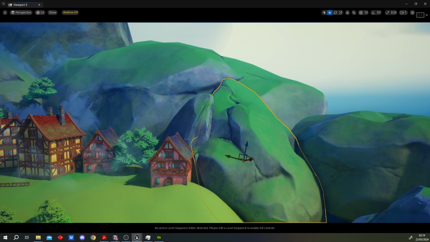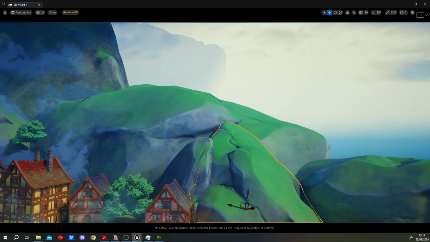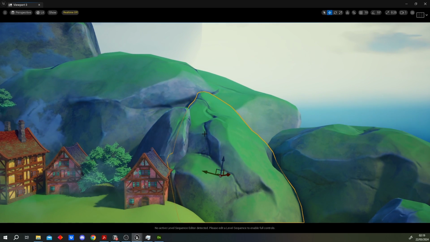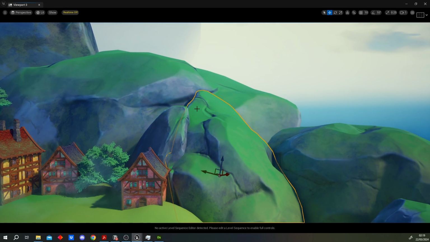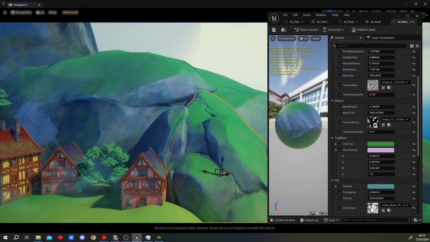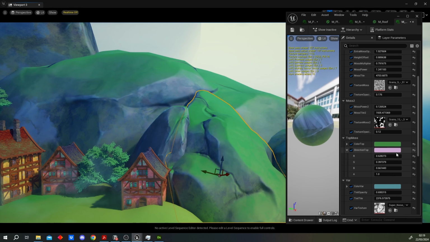Another quick tip to create some sort of mountains with moss on the top that is also influenced by the normals, for example, of the model. I have these values in this material. It's a bit tricky to control this, but it was fine for what I needed to do.